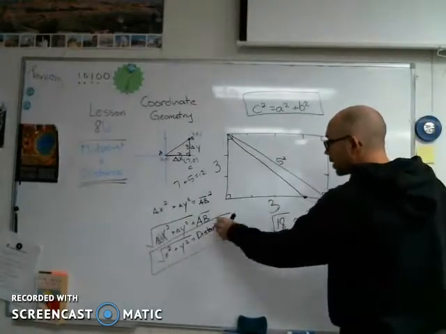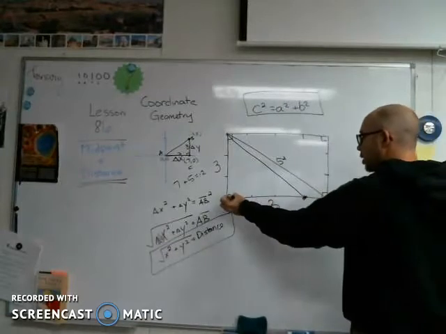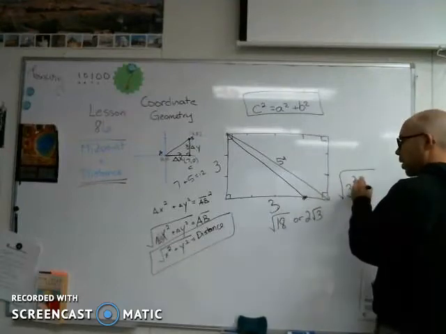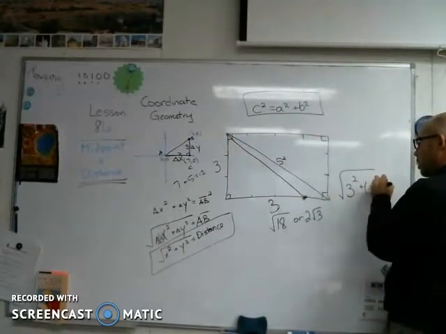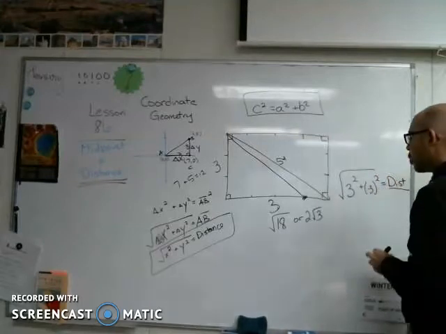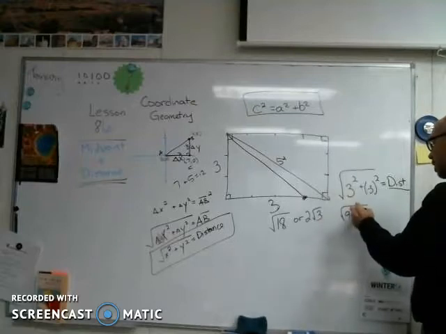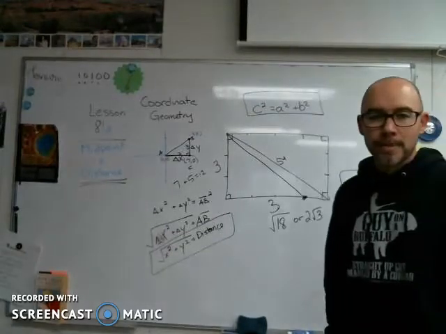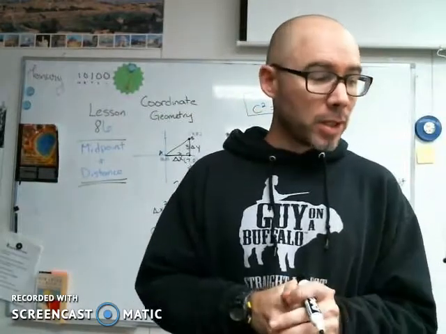I've got the distance from this point to this point would be, well, how far did I go in the x direction? I have to go out 3. How far do I go in the y direction? I'm also going 3. In this case, I'm going down 3. That's okay. I'm going to square it, where I'm going to get my distance. So I've got a change of 9, and I've got a change of another 9 that equaled that square root of 18, or 2 square root 3. Distance is just going to be the difference if we're on the coordinate grid of how far to go in the x direction, how far to go in the y direction, and then we can finish it off.